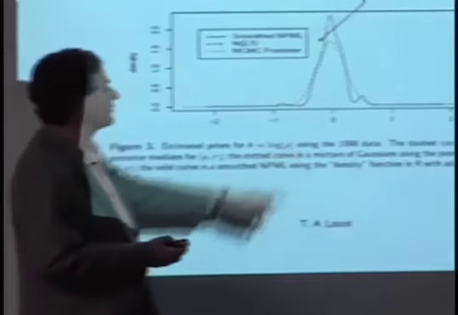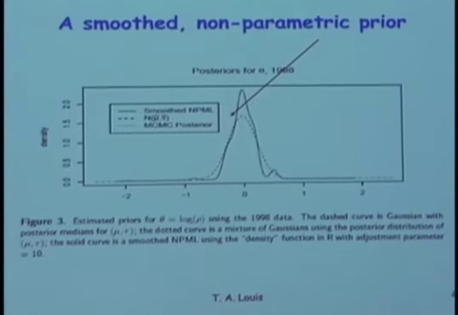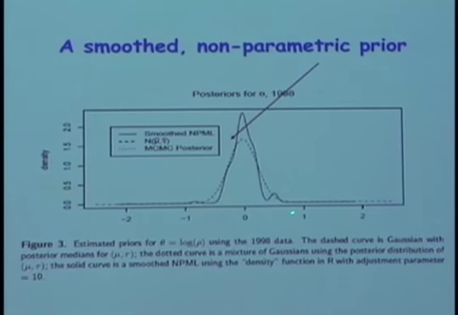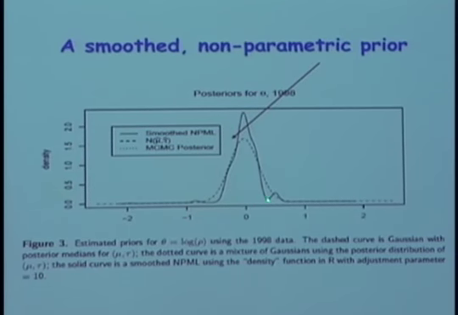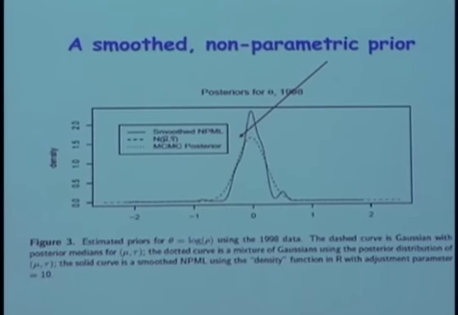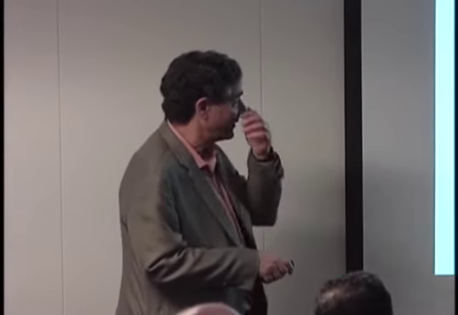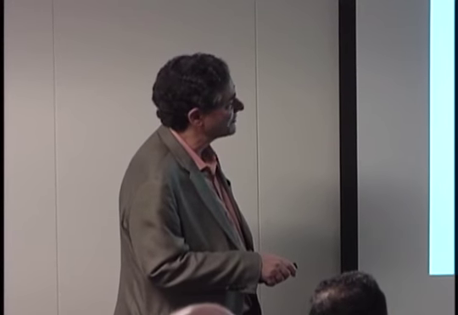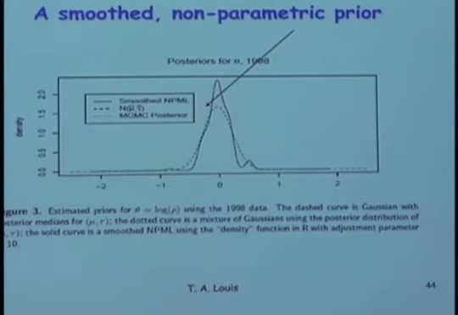And you end up with this solid curve, and you could argue about whether we should smooth it a little bit more. The point is, the fact that it looks reasonably Gaussian in the center has nothing to do with our having made that assumption at all. It just happens to be that way. But we do end up with this little blip out here at a log SMR of about 0.5. Interestingly, these turn out to be the for-profit dialysis centers. Not completely, but most of that little subpopulation is populated that way.